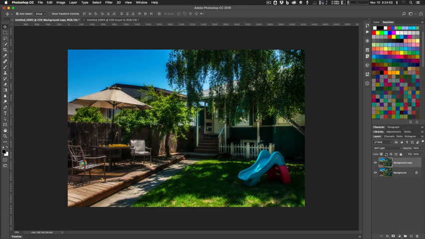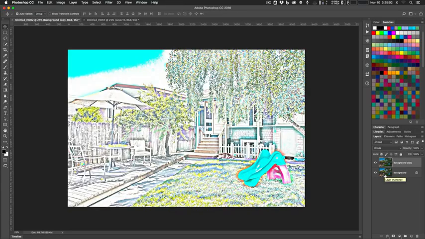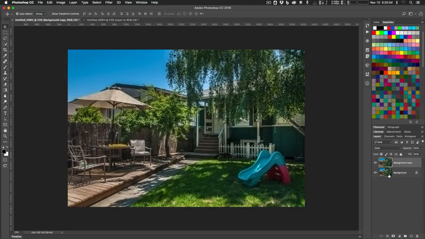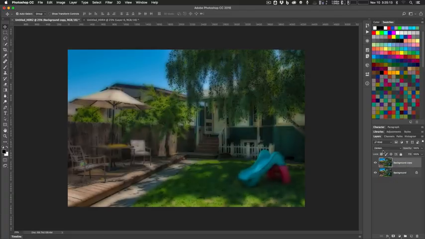Actually, if you want to try the different blending modes, make sure you're on the move tool, and you can hold down Shift and hit plus and minus, and you can cycle through different blending modes. So what I'm doing is I have this blurry copy of my HDR image on top of my regular one, and I'm cycling through blending modes. If you look over here, they're changing to the different blending modes. It's a quick way to see, ooh, that's kind of interesting, right?